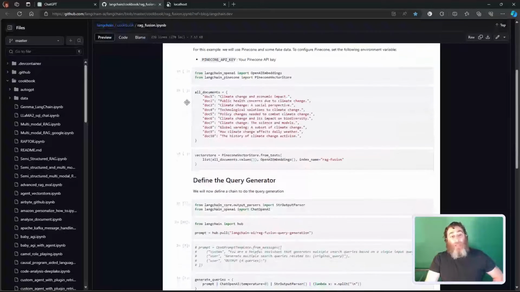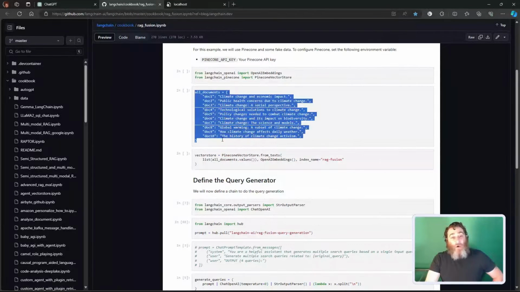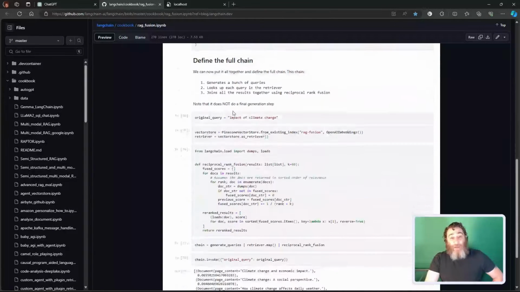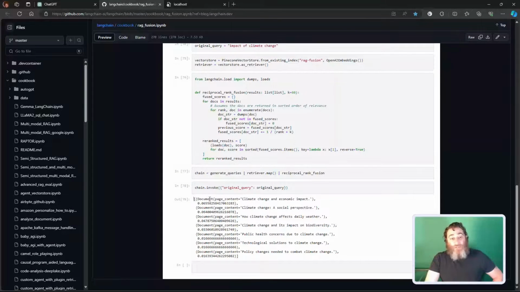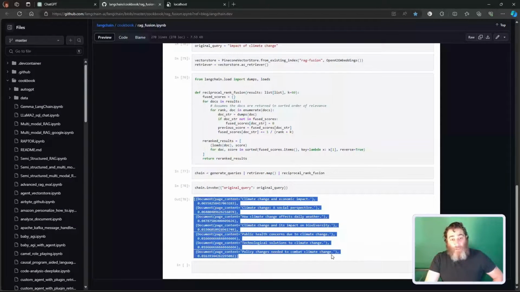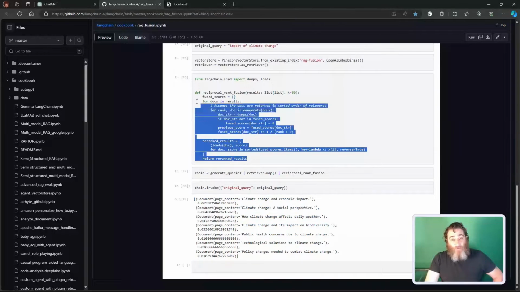Now, in their example, they build a dummy Pinecone database full of 10 documents, and they ask a question about the impact of climate change, and then you can see the reciprocally ranked answers below. They even provide the fusion function, or a starting point for the fusion function.